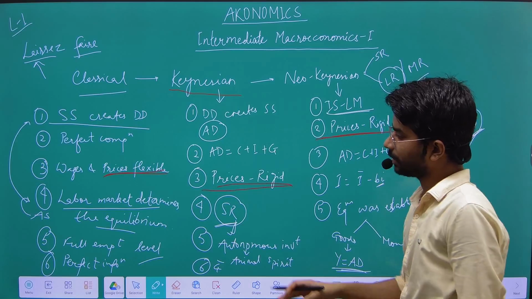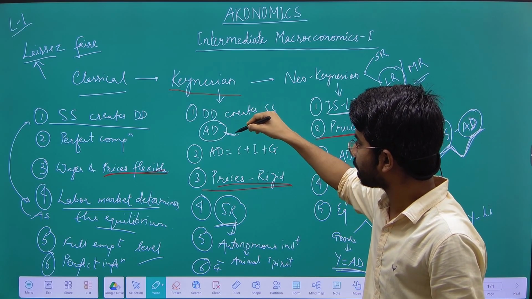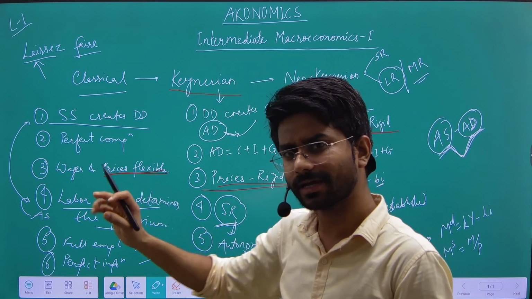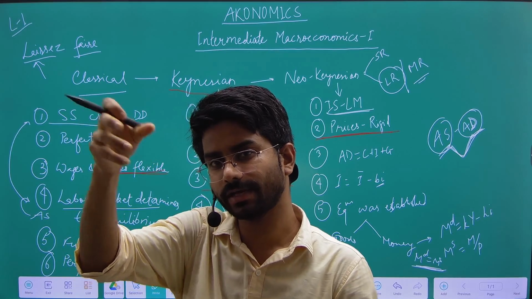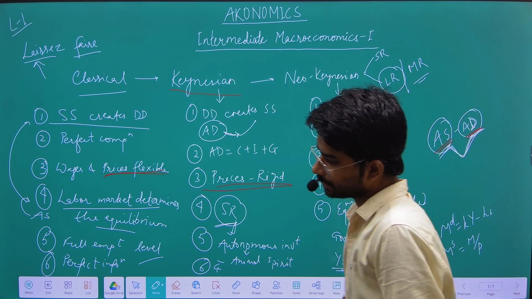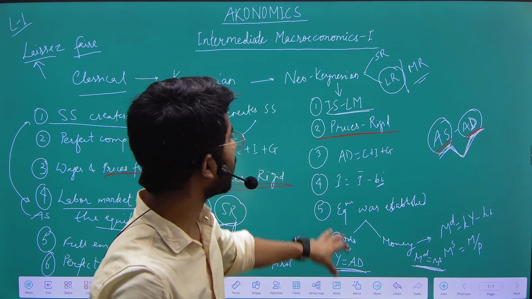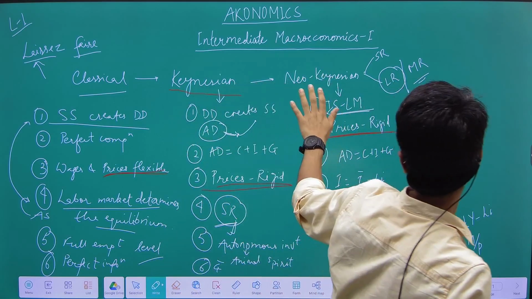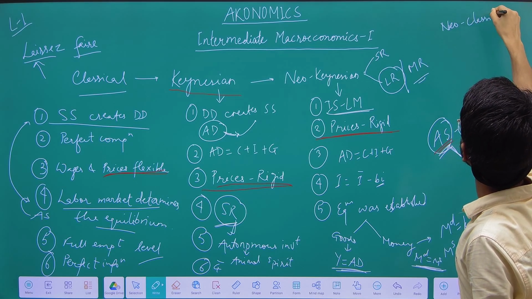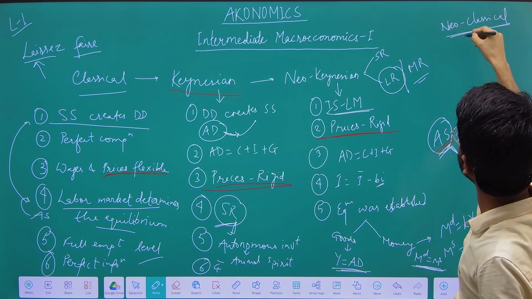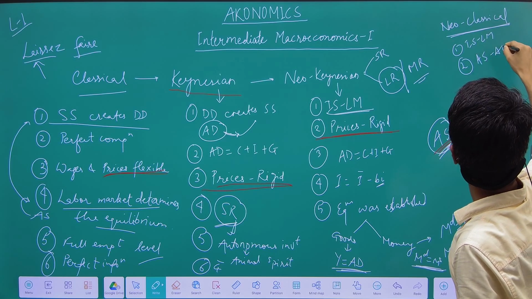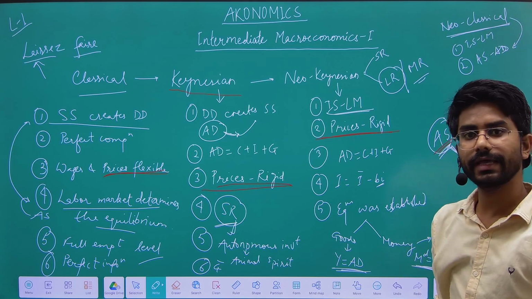In the case of Keynesian, you had the aggregate demand determining the supply, and that was the case of equilibrium. ठीक है, तो वहां पे आपने देखा था कुछ Y इक्वल टू AD का 45 डिग्री लाइन, समथिंग लाइक दैट. फिर यहां पे इक्विलिब्रियम के लिए ASAD दोनों का कंसेप्ट आया. जब आपसे एग्जाम में पूछा जाएगा ISLM मॉडल, तो ISLM मॉडल का मतलब है न्यू किन्सियन मॉडल. ठीक है, सो न्यू किन्सियन में आपका ISLM है. अब आप जो पढ़ोगे न्यू क्लासिकल, जो कि इस सेमेस्टर का है, न्यू क्लासिकल में आपको ध्यान रखना है यहां भी ISLM है, लेकिन यहां पे मेन जो है ASAD. सो न्यू क्लासिकल मॉडल is also called ASAD model.